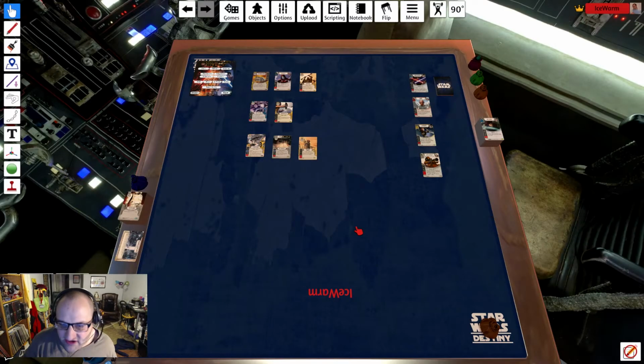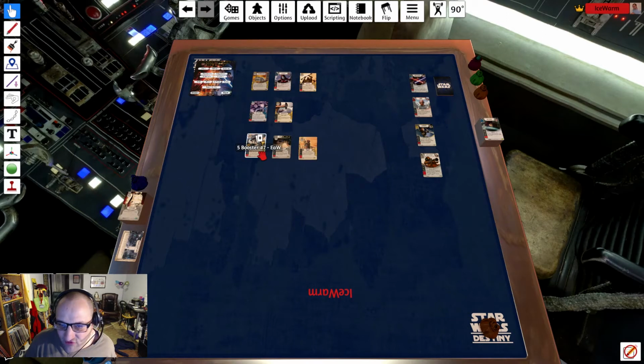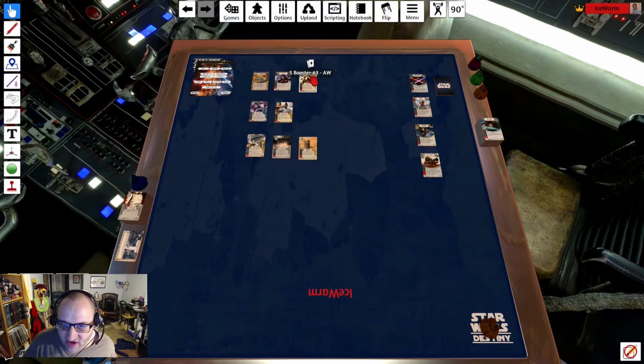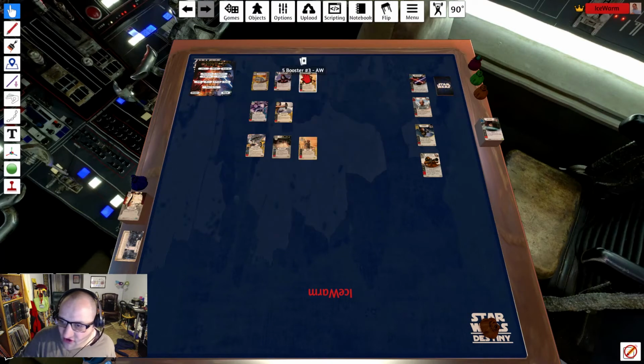And welcome back here. As you can see on the left over here, I've got my 8 packs lined up, and these are the 4 neutral characters I can include in this deck. So we only opened 1 character in our sealed pool. So we're definitely going to be going with Nightsister. We got some good blue upgrades and blue and yellow upgrades too. So we got an X8 Night Sniper. We got the Gaffi Stick. So I feel like we should definitely use Ketsu here because she has range and melee. So we can throw Gaffi Stick on her.